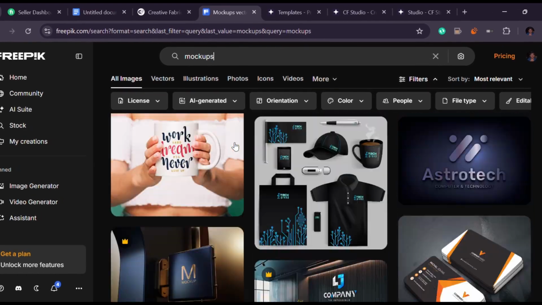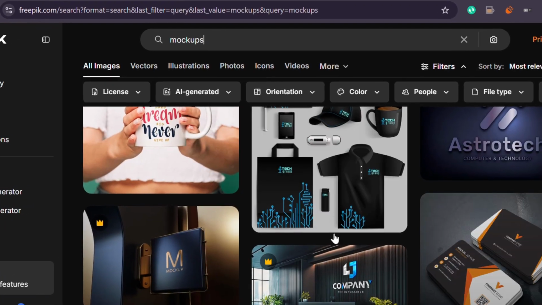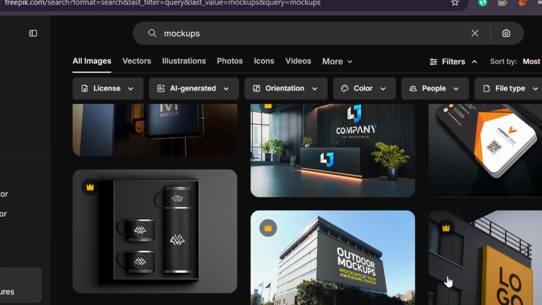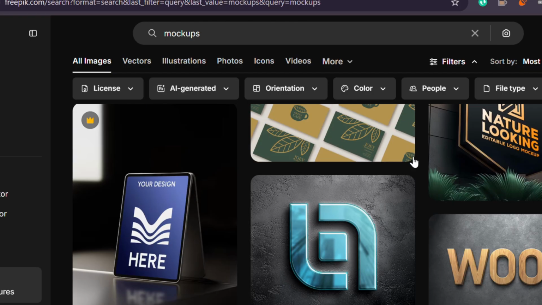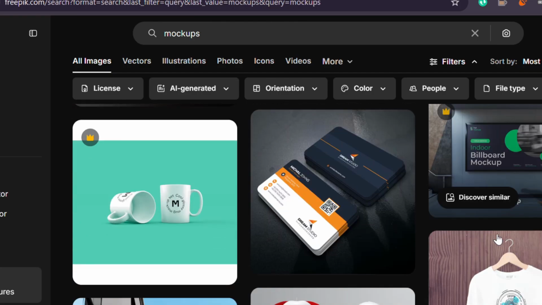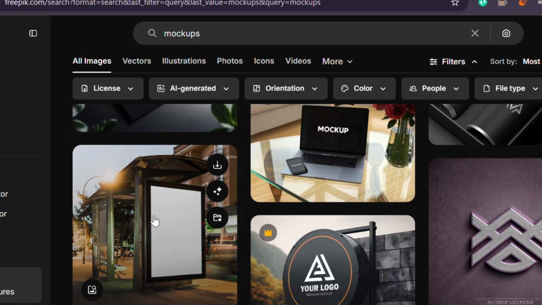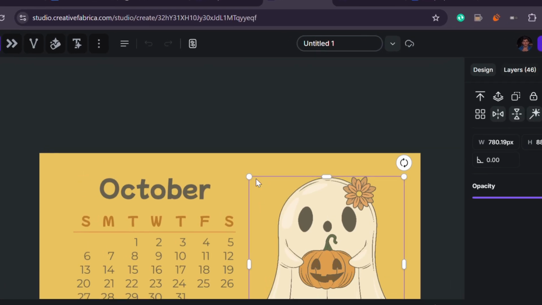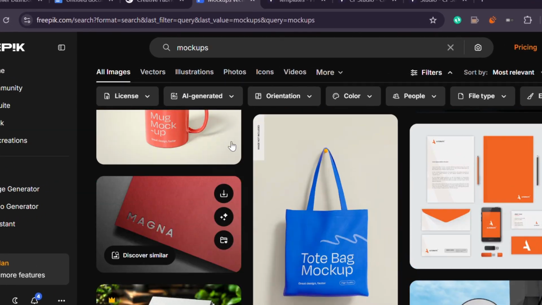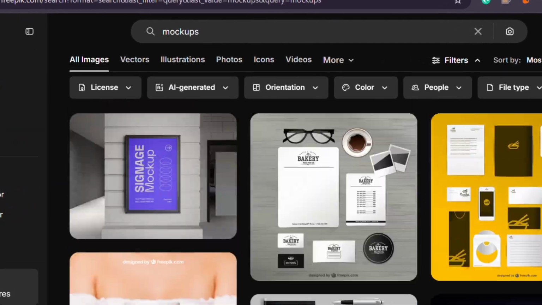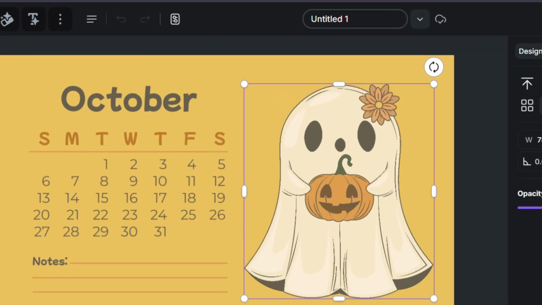Freepik has value too. It's excellent for mockups and stock photos. If you want to make your Etsy listings look professional, Freepik can help there. But as a primary resource for printables, it's harder to recommend because of the license complexity and higher cost. That doesn't mean you have to choose only one. Many sellers use both. They rely on Creative Fabrica for fonts and graphics, and use Freepik for mockups and photos. That combination can work well if your budget allows it. But if you're starting out or want to focus on printables alone, Creative Fabrica is the stronger foundation.